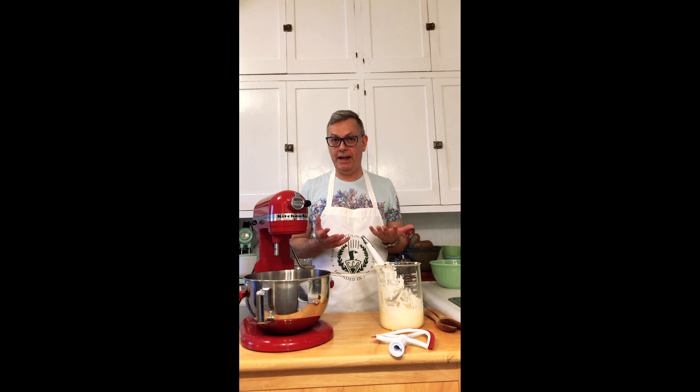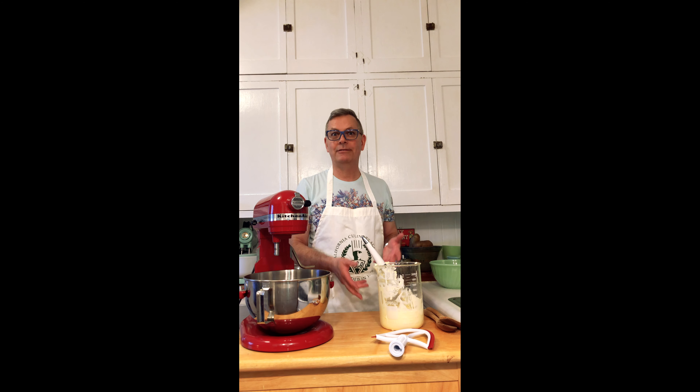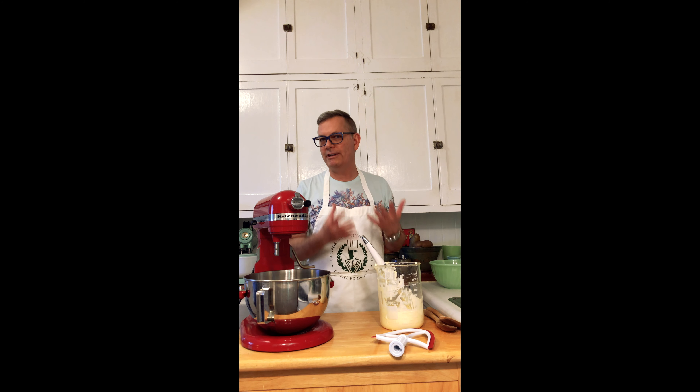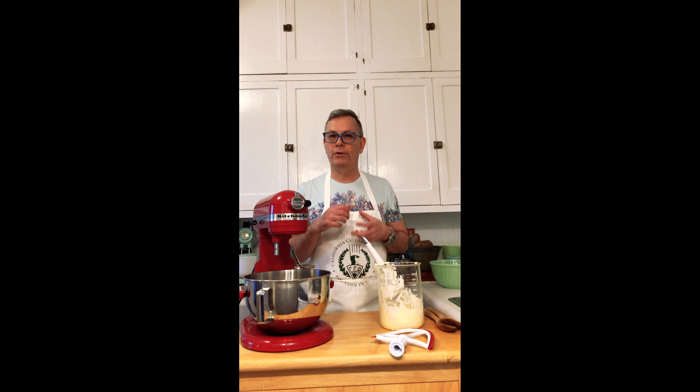Welcome back — it's been three days and now I'm going to show you how to turn the cultured cream into cultured butter. You're probably wondering why this looks like a mess — I got ahead of myself. My mistake was I went to separate the buttermilk before I actually turned it into butter. I was using the cheesecloth technique to wring it out, which I can't do at this stage.